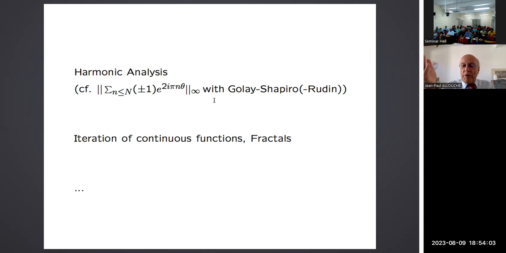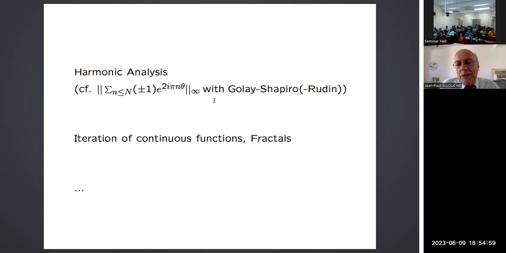Whatever the family of unimodal functions f sub lambda that you look at, subject to some conditions, of course, you always have the same scheme of bifurcations, and you have some sort of universal constant behind, and so on and so forth. And it happens that there is a sequence hidden behind, which is closely related to the two sequences, and this is known as the period doubling sequence. Needless to say, the period doubling sequence is 2-automatic. I also forgot to say that the example of Golay and Shapiro is also a 2-automatic sequence. And as you can guess, this property, remember the tree of f(n), f(2n), f(2n+1), and so on and so forth, the fact that so many sequences are equal means something of a sort of self-similarity, whatever this means.